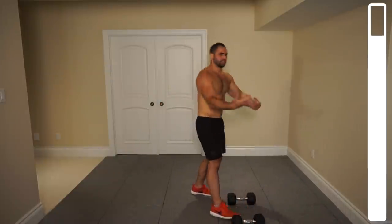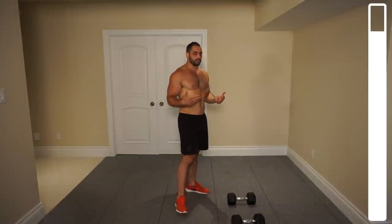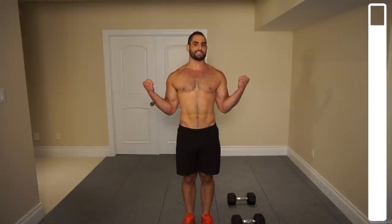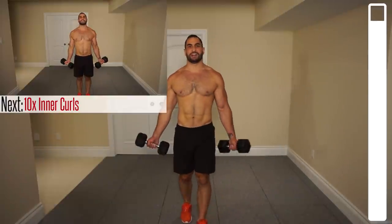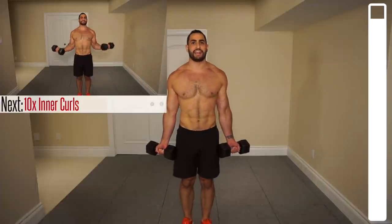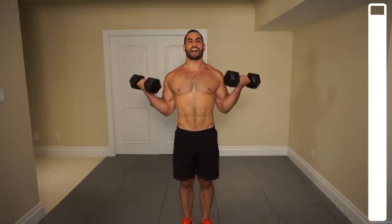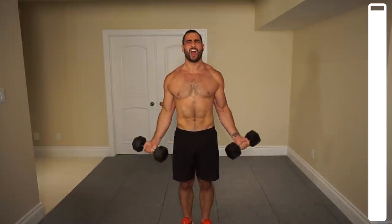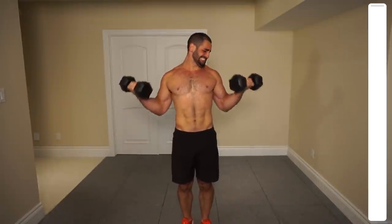Put those dumbbells down again, shake out those hands a little bit. We have the final exercise — just a short one but this one is pretty tough. We're going to be getting into some inner bicep curls. Elbows in tight — as opposed to bringing the dumbbells up in front of you, we're going to get some external rotation and bring the dumbbells up out to the side a bit. This is going to hit the inner head of the biceps. We've got a total of 10 repetitions — external rotation, dumbbells out. Ready and go. You probably haven't tried it like this — you're going to really feel the biceps get activated in a way you might not have experienced. Four more, three, two, last one. And good.